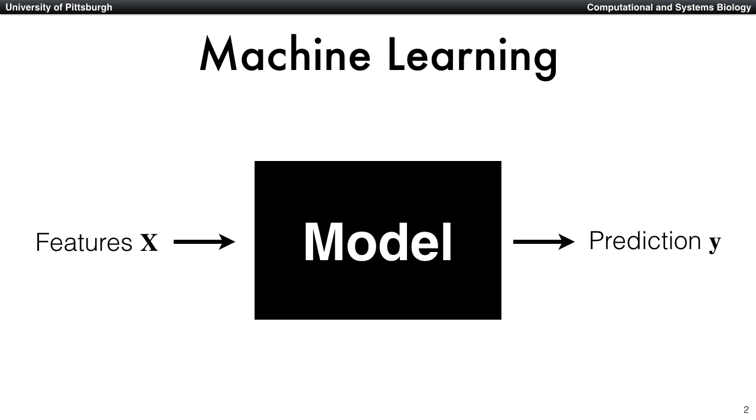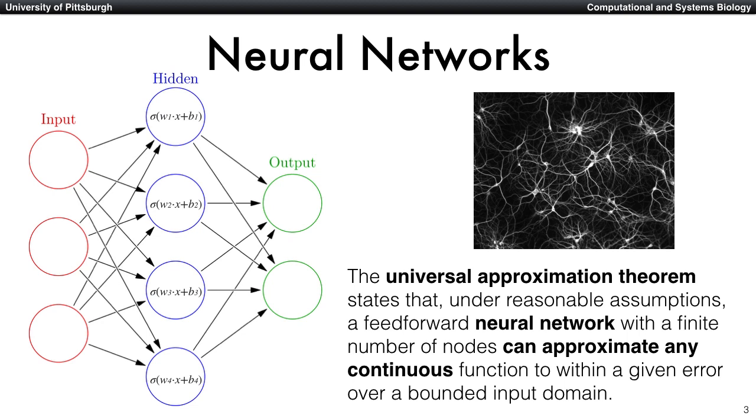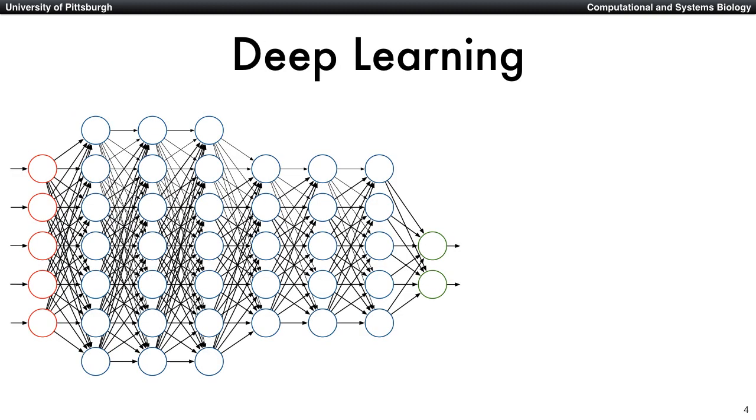This is machine learning. X goes to Y, right? We want to make a prediction about X. For our model, there's all sorts of choices, but we're going to be talking about neural networks, which take those X values and compute nonlinear functions and mush them together, and this is very powerful. And if you have more than one of these hidden layers, it's called deep learning. And that's really the definition. Look it up, at least according to the leaders of the field.